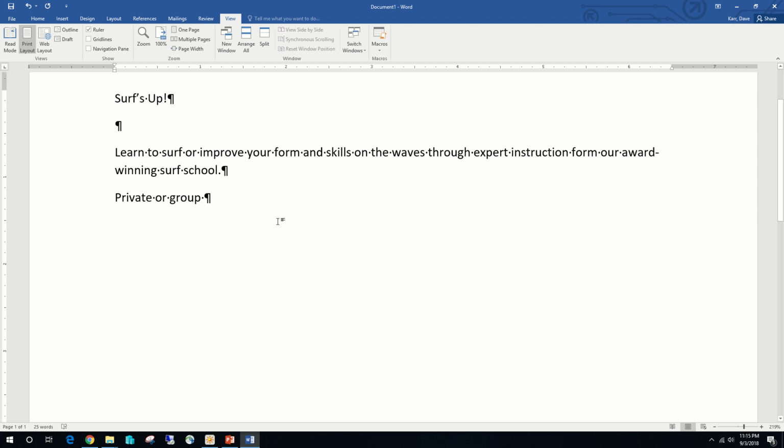We're going to press the End key on the keyboard, and that's going to bring us to the end of the line right before the paragraph symbol. Figure 1-1 is what we're looking at right now. Direction number 2 on page WD9 tells us to type the word lessons and press the Enter key. We'll flip to WD10, where we're going to type the text photo and video packages available.